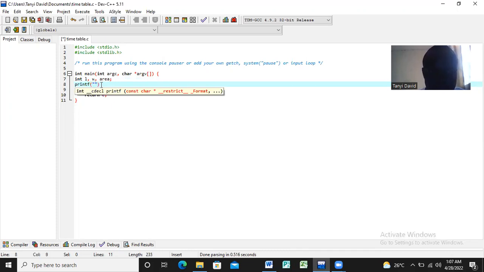Each line ends with a semicolon, and I put in the line terminator before continuing. Then whatever you type within these parentheses and inverted commas will be displayed. That is an output function. So it says type in the length.